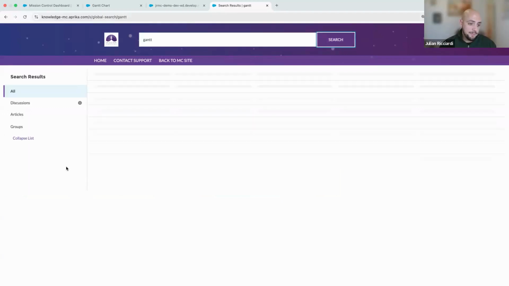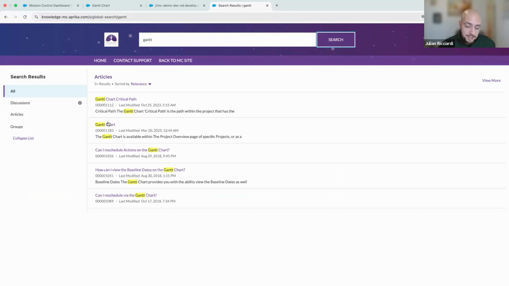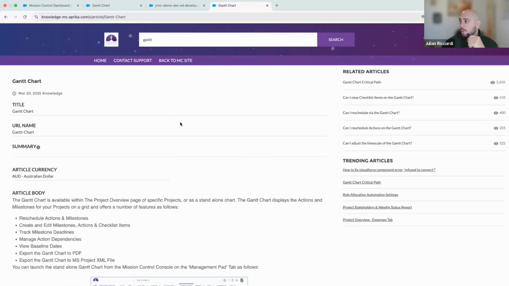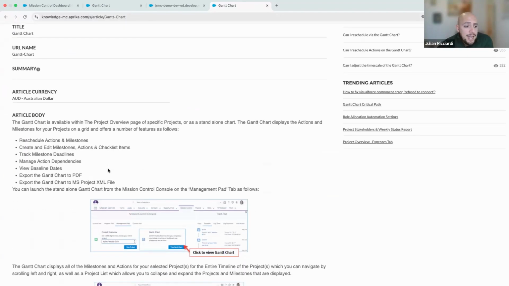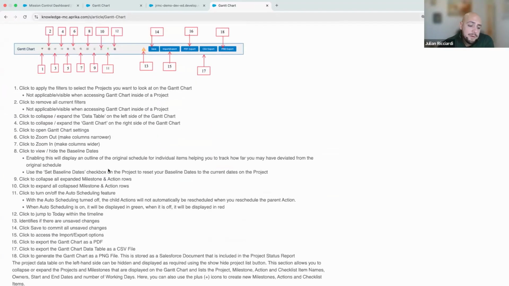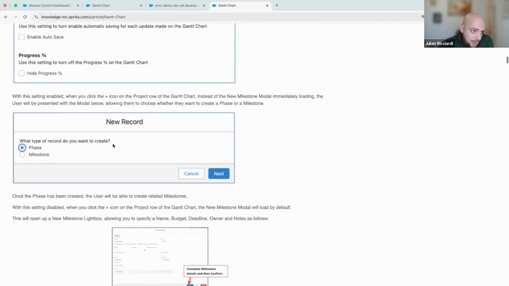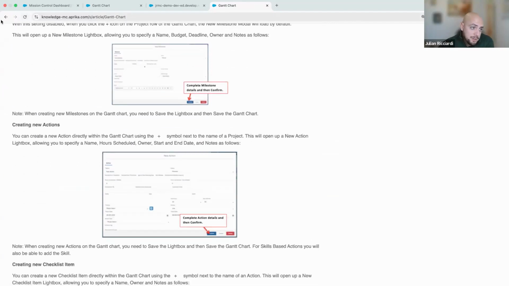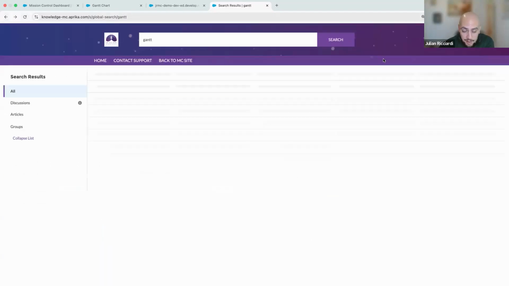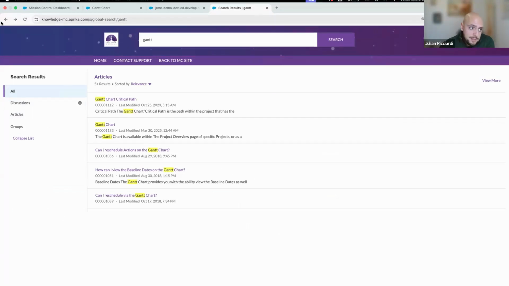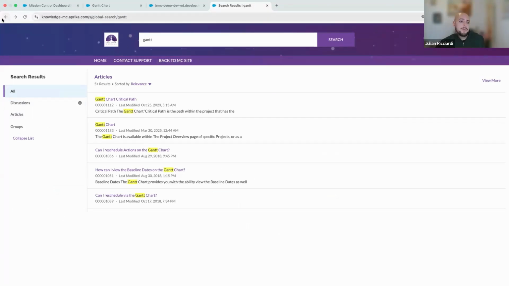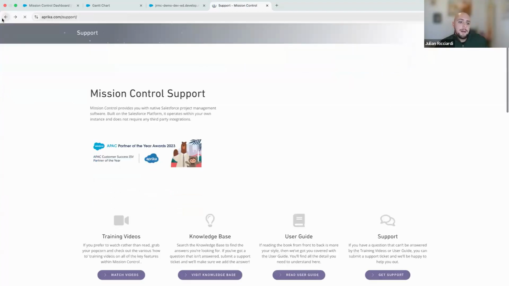So this is something you can see further into where, let's say if I want to go into a Gantt chart and understand what every button, every feature is, this is a great way for you to interact with the Gantt chart and have visibility in terms of what everything means. So every object, every feature within Mission Control has one of these, and this could be found within our own public-facing experience portal. Just by searching this within the top tab, you'd be able to find what you're looking for.